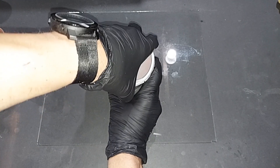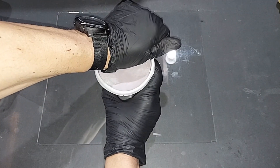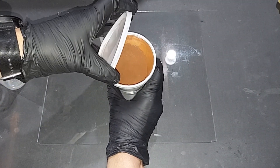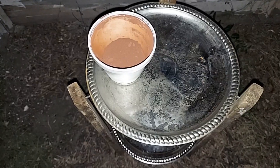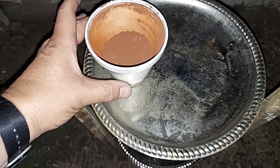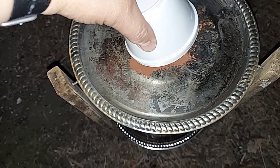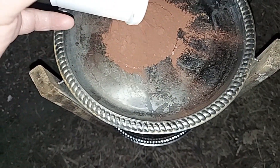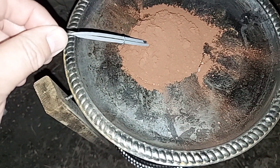I probably should wait a minute because there's going to be a lot of metal dust floating in the air. There's our thermite. I'm outside and it's almost dark. I'm going to pour the iron oxide and aluminum thermite into the setup, then place in the sparklers, and light it.